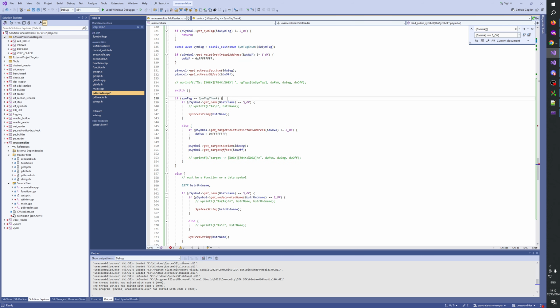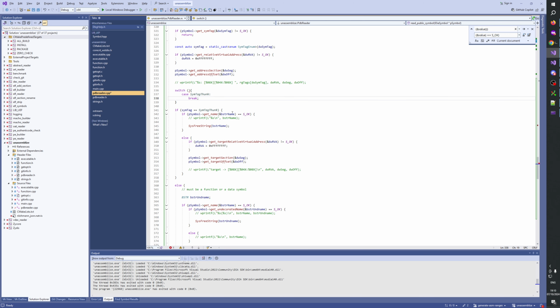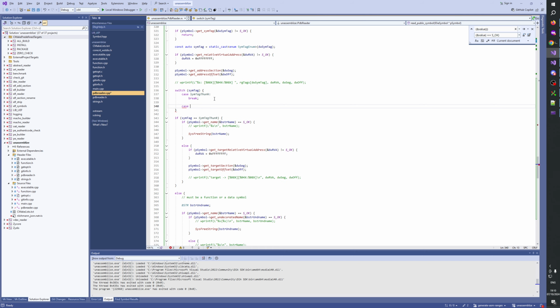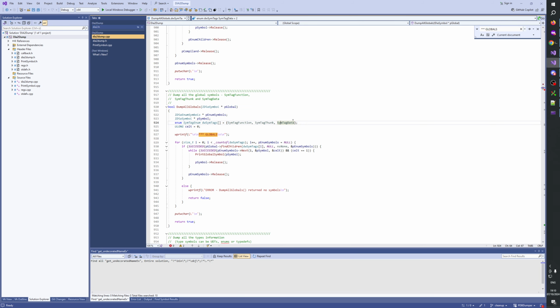Then let's put here switch and case that Symtag, and then we do case, what is it? Print global symbol.